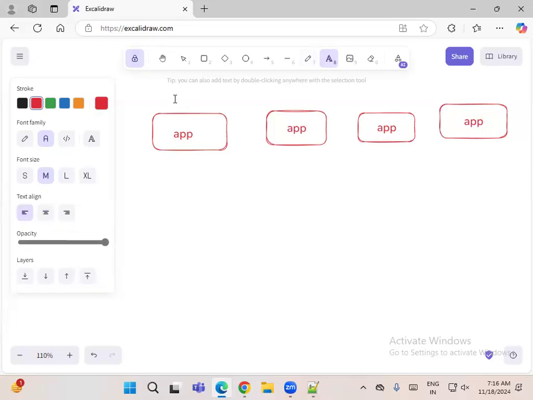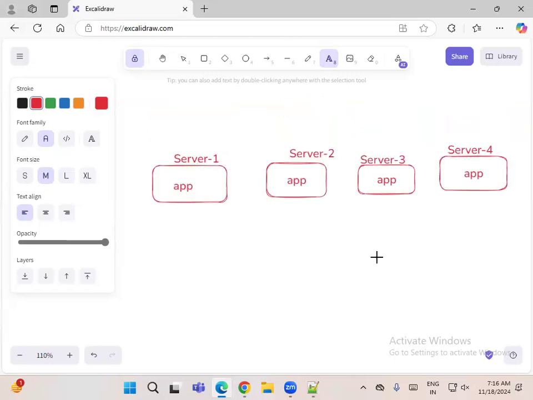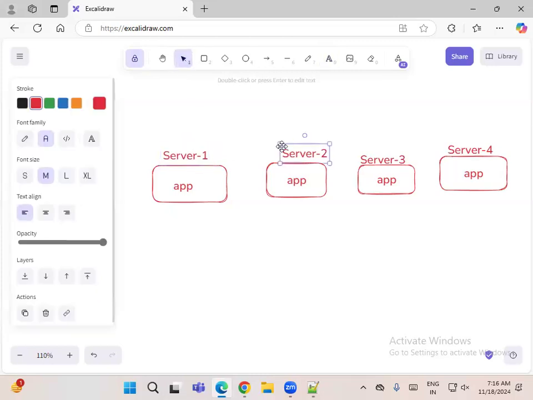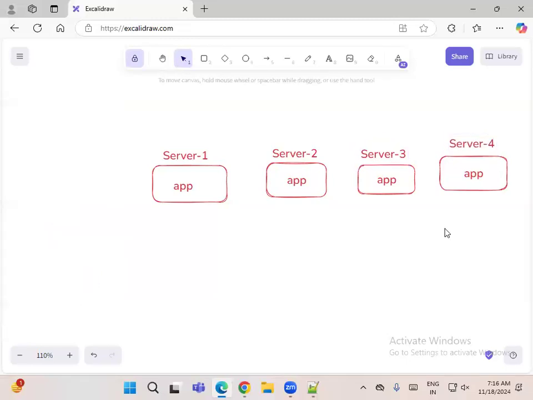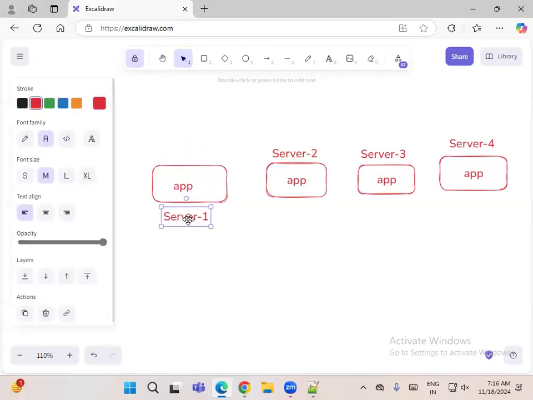So this is called server 1, this is server 2, server 3, and server 4. Four servers are there to run the same code. Sir, why run the application in four servers? I want to reduce the burden.